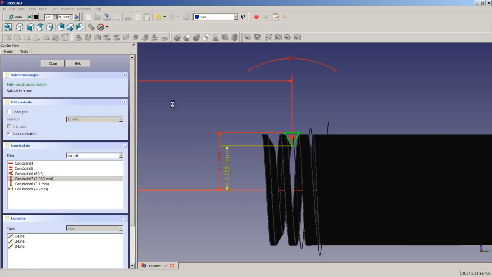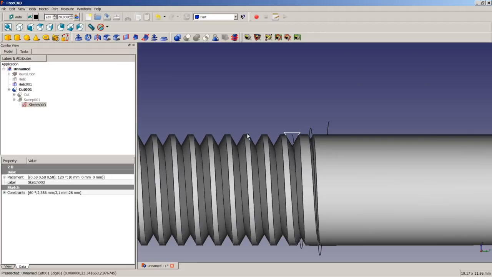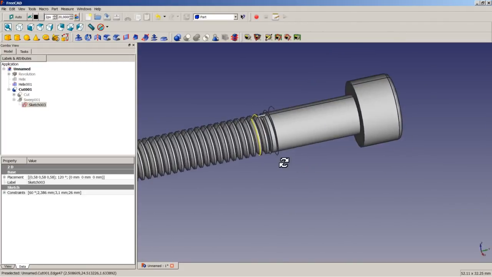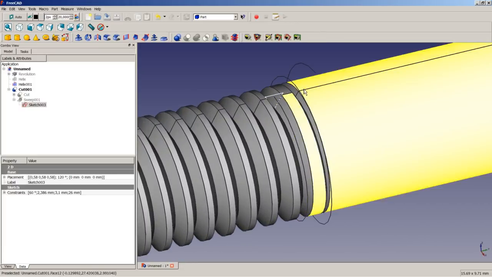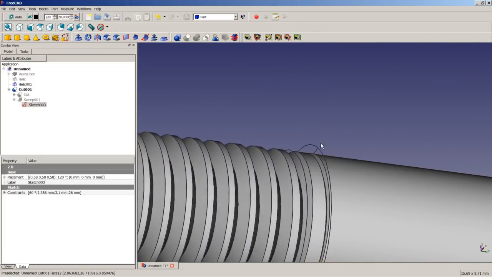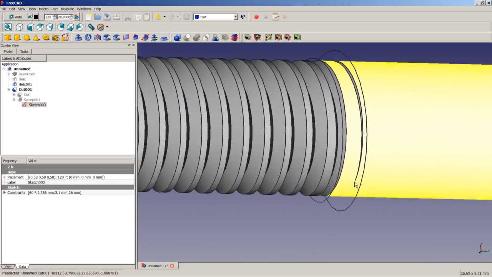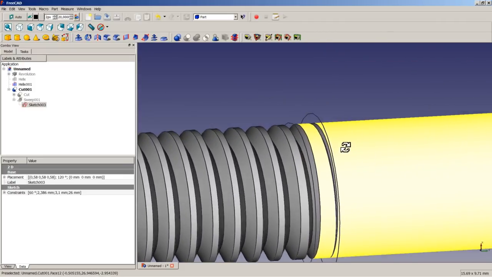We click on OK. We will wait a little bit for FreeCAD to perform the operation. And as you can see here, our cheat did the trick and the helix operation is done successfully. As you can see here, this is how the end of a thread looks like now.